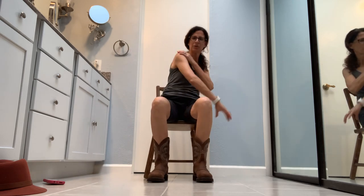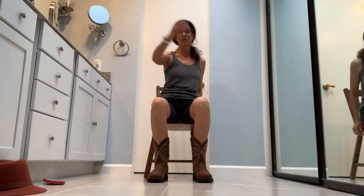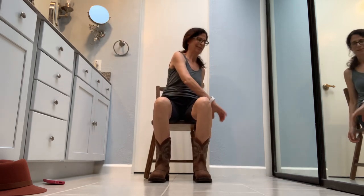Since we started the rotator cuff muscle exercises, kind of like what we're doing now, I feel like my shoulders are getting stronger. What do you think about yours? I've had a messed up shoulder since I was like 6 or 8 years old, and so I kind of learned a little bit of how to hamper the movement so I don't hurt them.